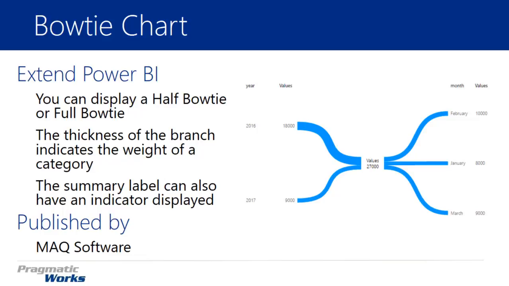But just note that this really is useful for seeing a flow of data from one process to another, how many people started, let's say, perhaps in a prospecting stage of a sales opportunity, and then moved on to actually closing that opportunity. So this is kind of useful for seeing that flow moving from one branch to another branch.